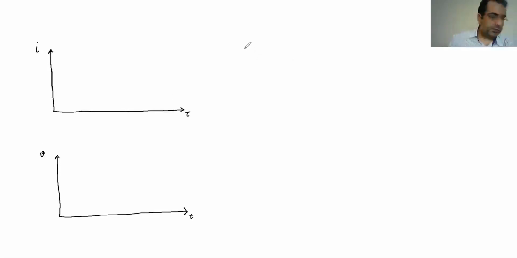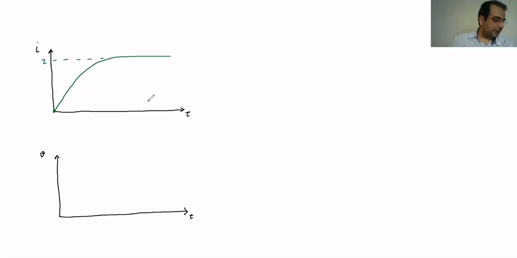So for the current, when we close the key at the beginning, we don't have any current in the system. Eventually, gradually in the transient condition, we are going to increase the current, and then we get to the steady state condition. That steady state condition is going to be 2. So there's no current at the beginning, and the current increases and becomes a steady state condition. As I said, if we get to the steady state condition, that inductor just behaves like a single wire. It doesn't do anything except store some energy. So this is what we are going to get.